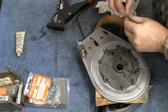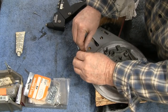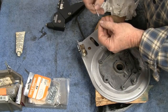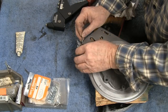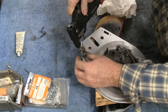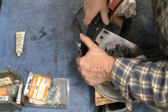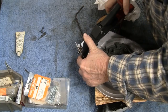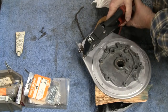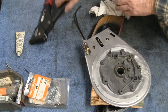Alright, sorry about that. Yeah, I think a longer rivet would be better suited. I'm going to put a washer here on this other rivet. At least it'll line this up. Like I said, I'm sorry if I'm getting in the way here, but sometimes it's just the way it is. Alright, we got one side in. Let's go for the other.